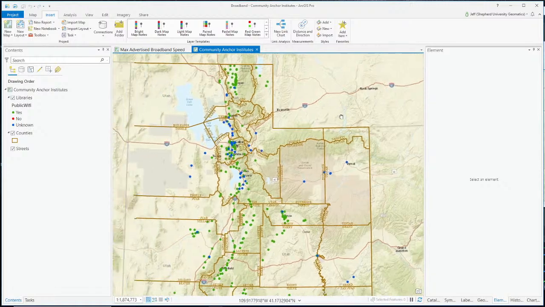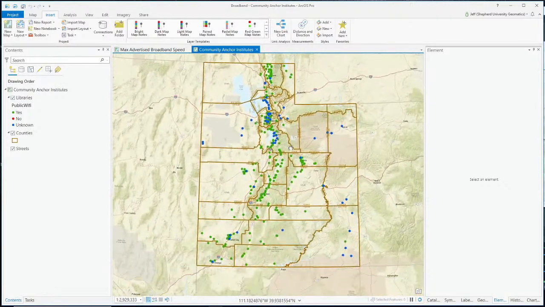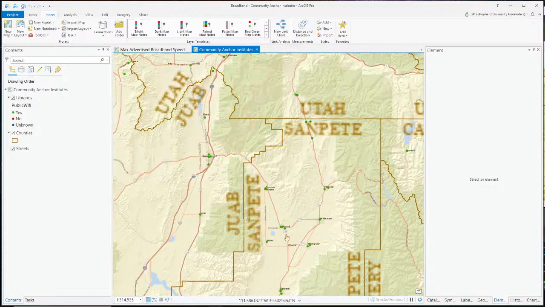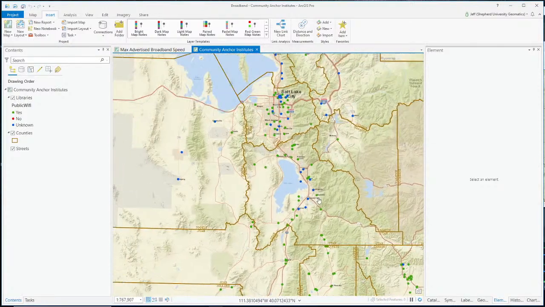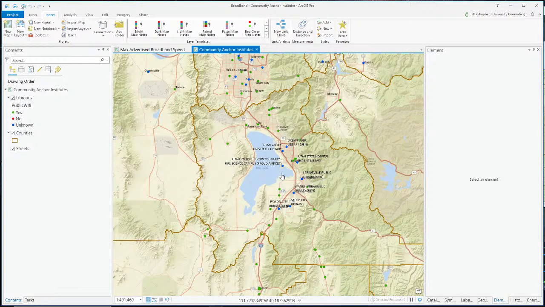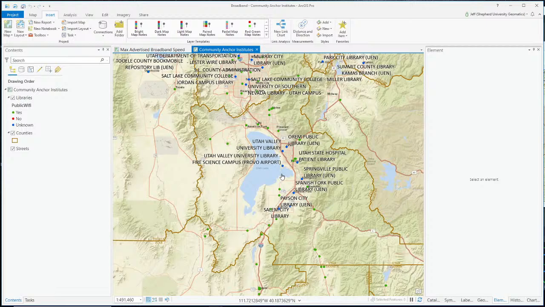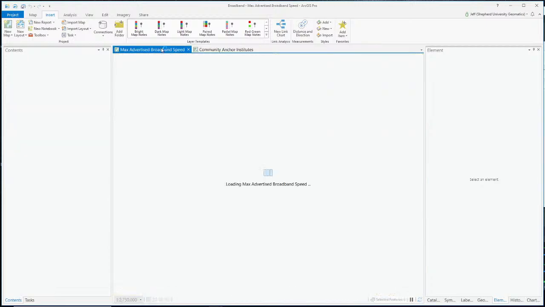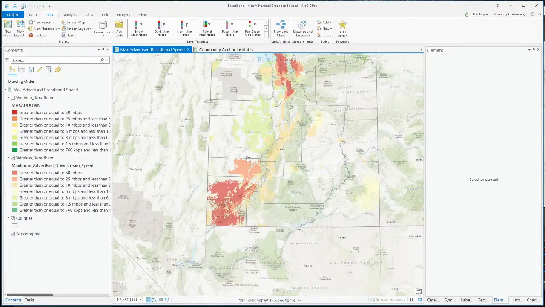All right, so we're going to pick up from where we left off last time, and we were talking about some strategies for labeling and using the Maplex labeling engine in ArcGIS Pro. We have these library locations in this map, community anchor institutes, and in the other map we have advertised broadband speeds, and there's both wireline and wireless broadband in this map.